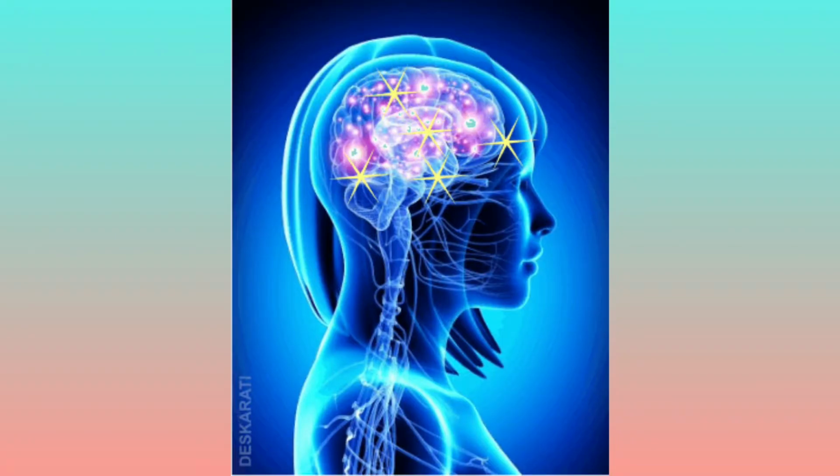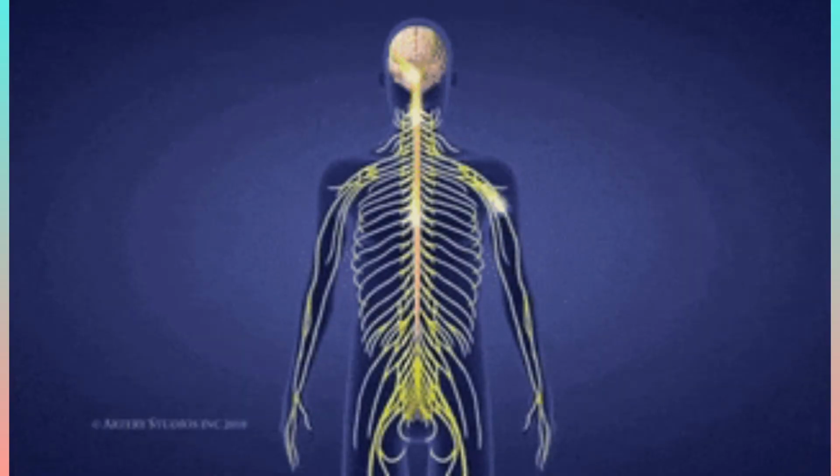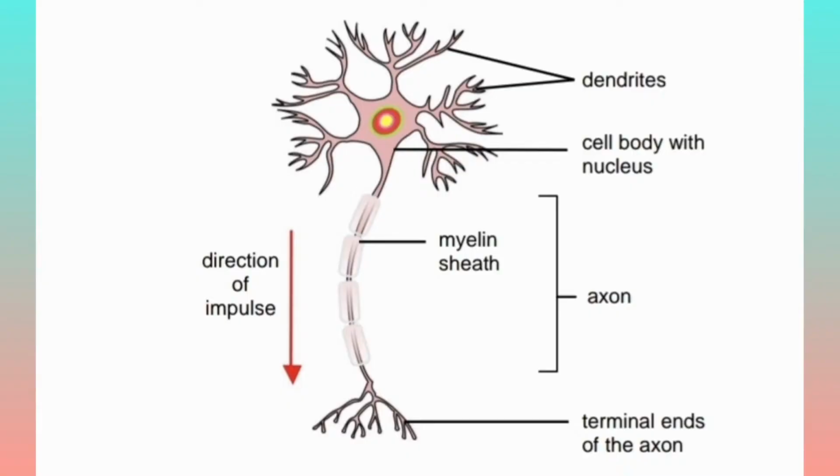Neurons are the structural unit of the nervous system. Neurons are specialized cells which connect the brain and the spinal cord to all other parts of the body. As this figure shows, a neuron has the following structure: dendrites, which transmit impulses towards the cell body, a cell body with a nucleus, which controls the metabolism of the cell, an axon, which transmits the impulses away from the cell body, and the myelin sheath, which insulates the axon and speeds up transmission of impulses. The myelin sheath is enclosed by a membrane called the neurolemma, which helps to repair damaged neurons.